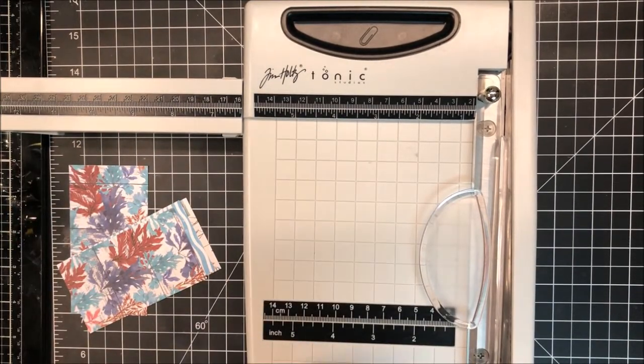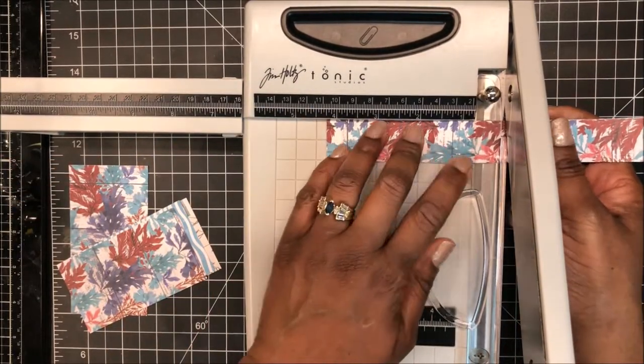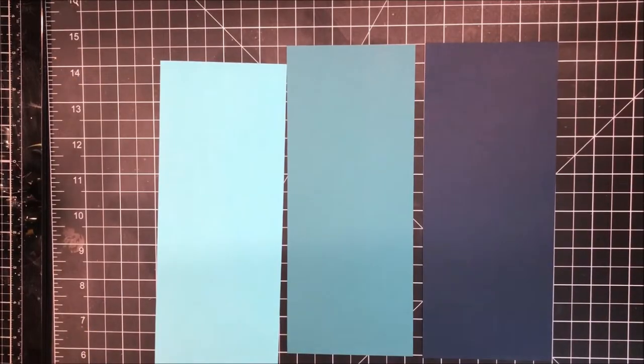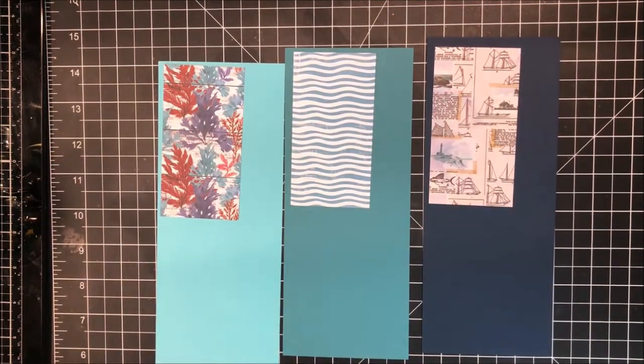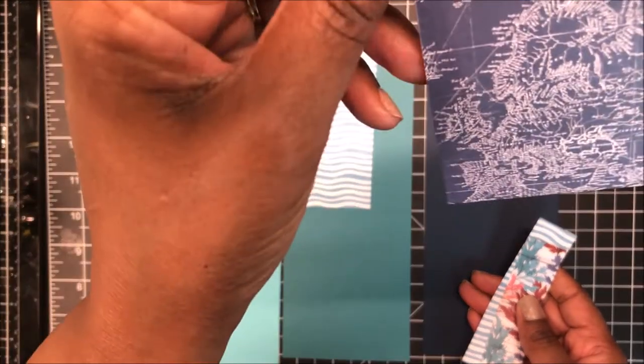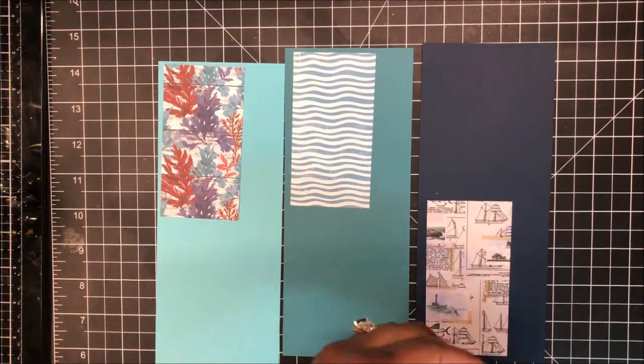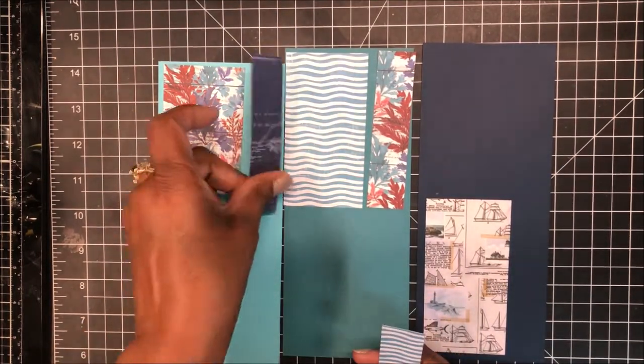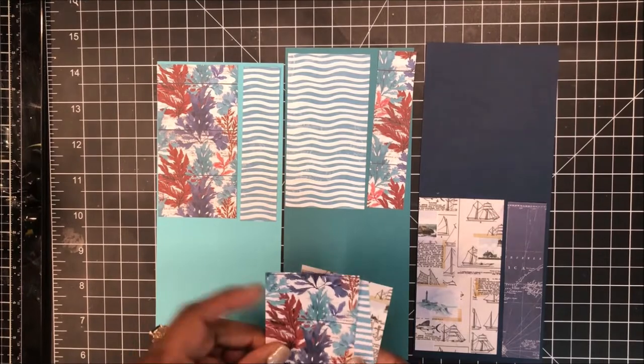And here I've just cut this one at the 4 1⁄4 inch mark and that is going in this one as well. And then that's going to leave me with a 3 3⁄4 inch piece. So here I've cut mats that measure three and a half by 8 and a 4 and I am figuring out the placement of my pattern paper. I cut three pieces of pattern paper so that just means I can make three cards with what I've cut.